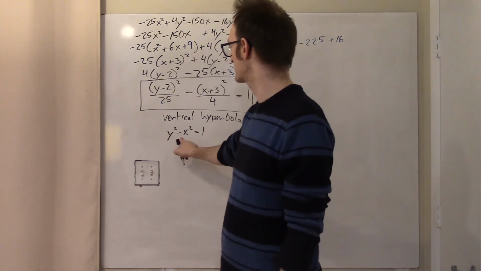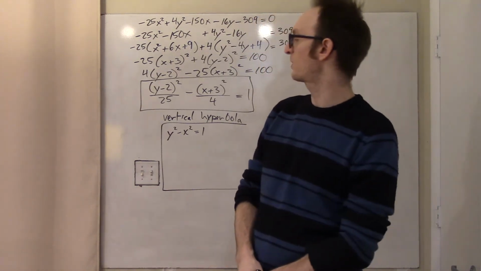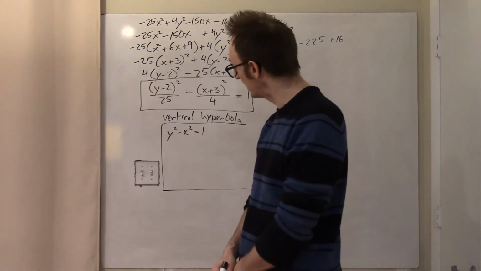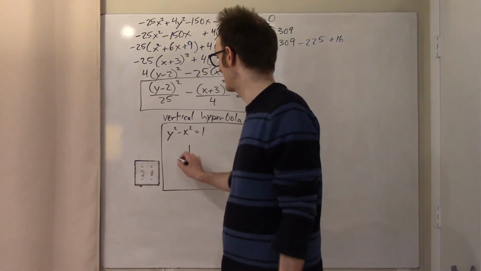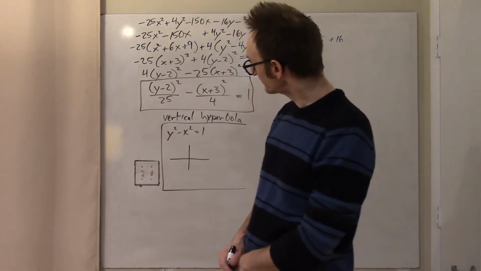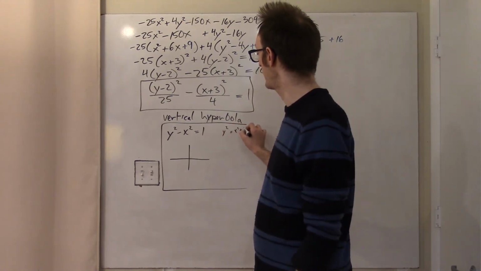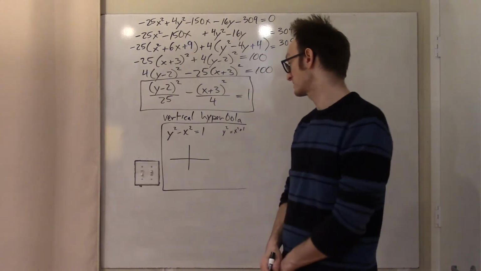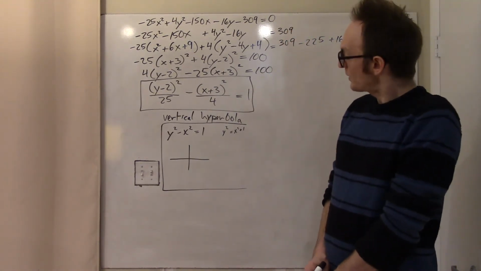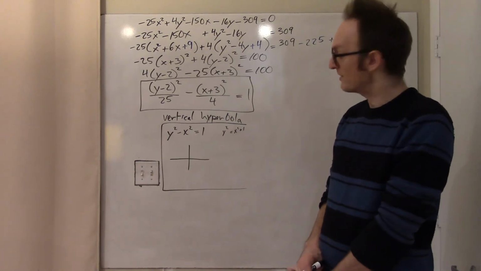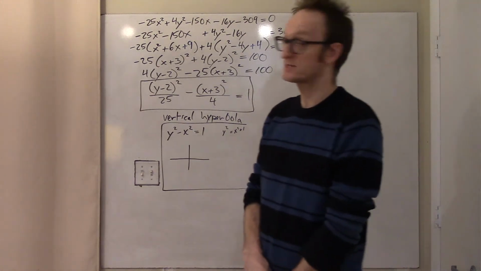What can I say about this? So, sort of a sidebar over here. Let's just explore this y squared minus x squared equals 1 thing. What do I know about this? Well, I can just attempt to graph it. Of course, y squared is always x squared plus 1, which means that y squared is always going to be at least 1. And if y squared is at least 1, it means that y is always going to be greater than 1 or less than negative 1.